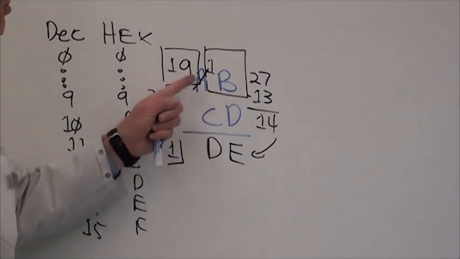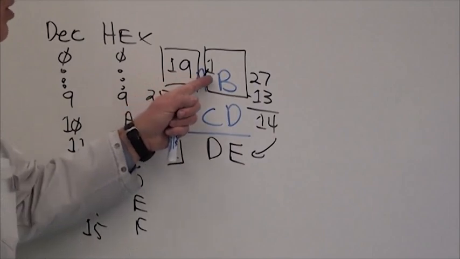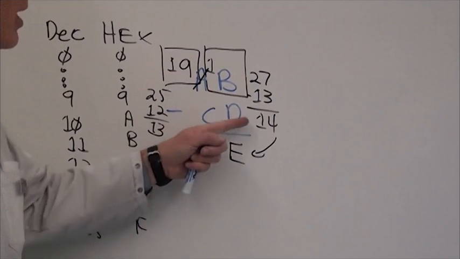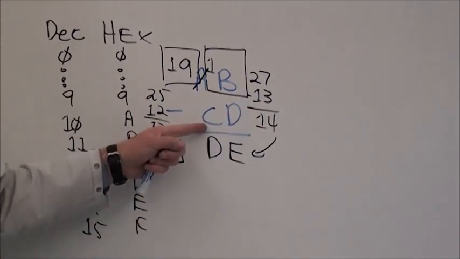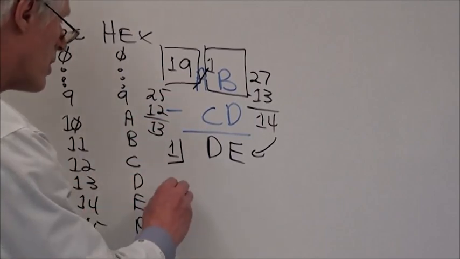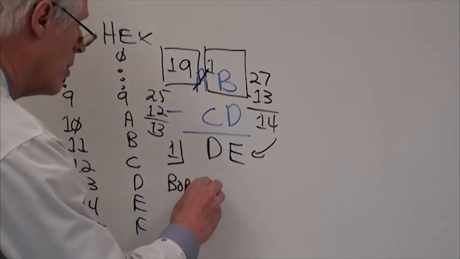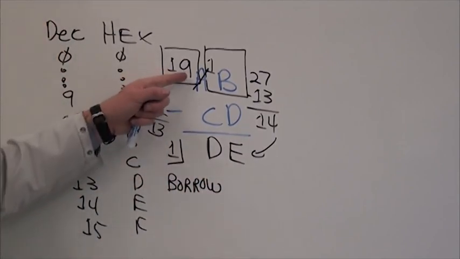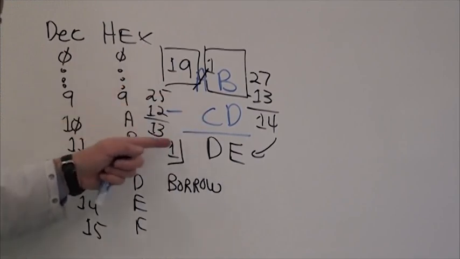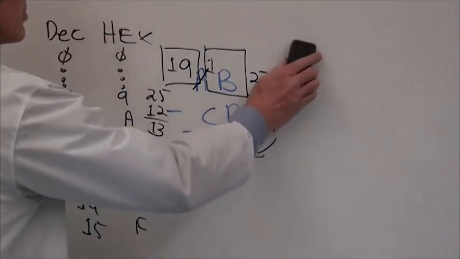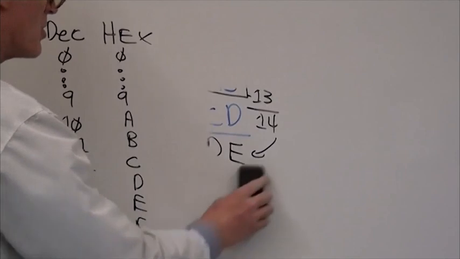If this number is bigger, you borrow 1, reducing this by 1, and you slide 1 over, which is 1B, which is 16 plus 11 is 27. Subtract this, gives you 14. If this digit is bigger than here, you set the carry so you can borrow from it. That's why it's called either a carry when you're adding or a borrow when you subtract. Here you are borrowing 16 plus 9, 25, minus 12, 13. There's your answer. Now, this is a fairly easy subtraction. Let's look at the most complicated subtraction I can ask you to do.